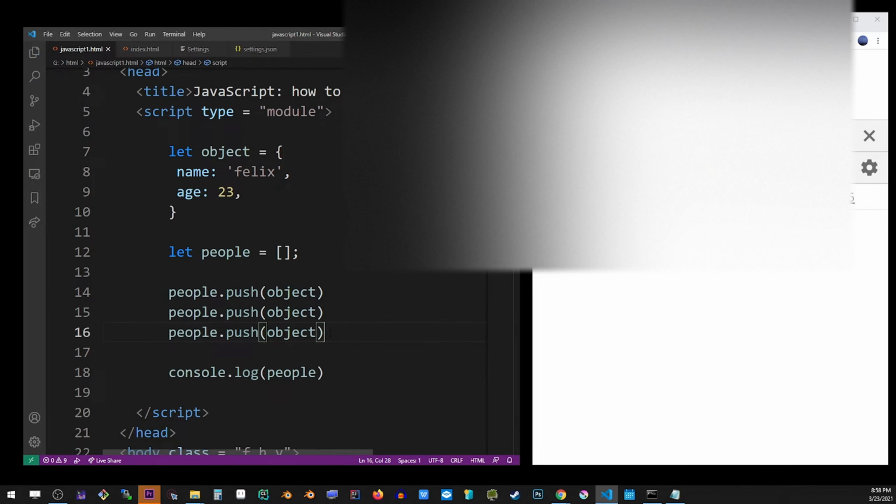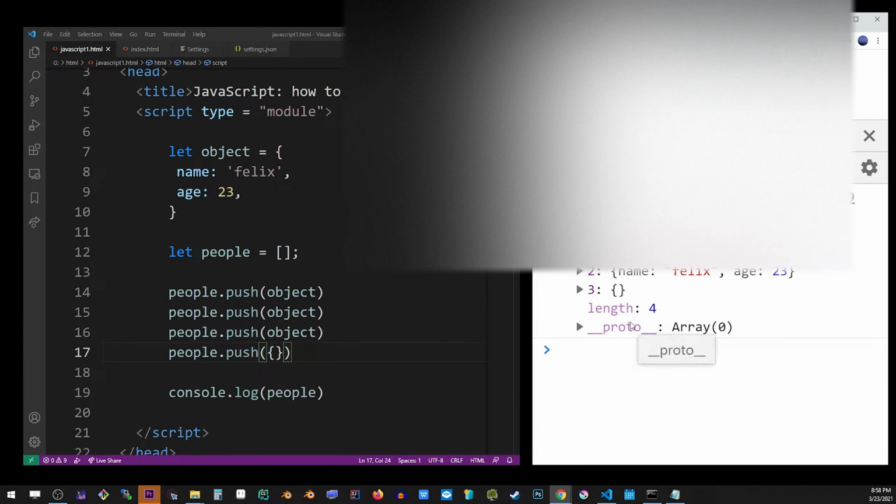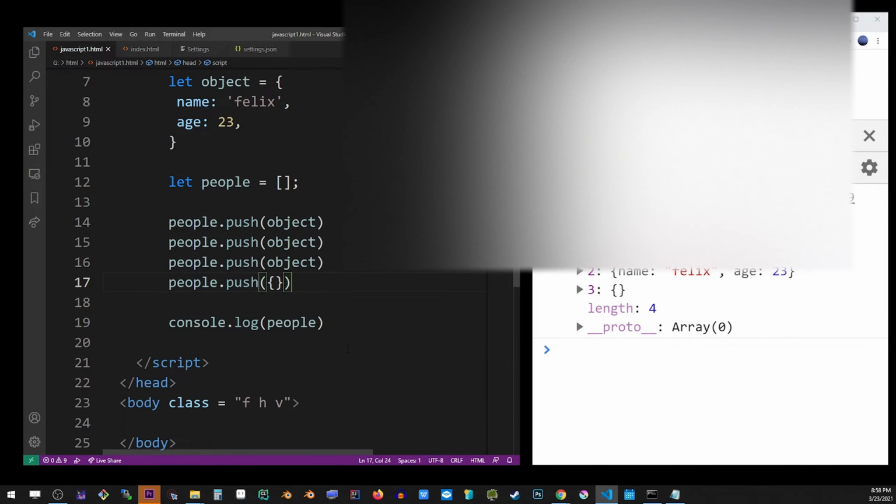We can use the push method to keep adding those objects into that array and they will continue appearing. I believe that's a copy of an object that will be added to each array entry. I can also add an empty object simply by passing it into the push function to see what happens. Again, we added an empty object to the array.